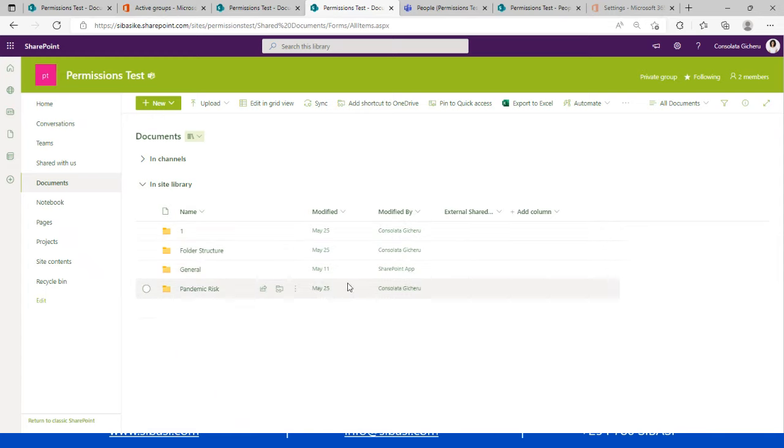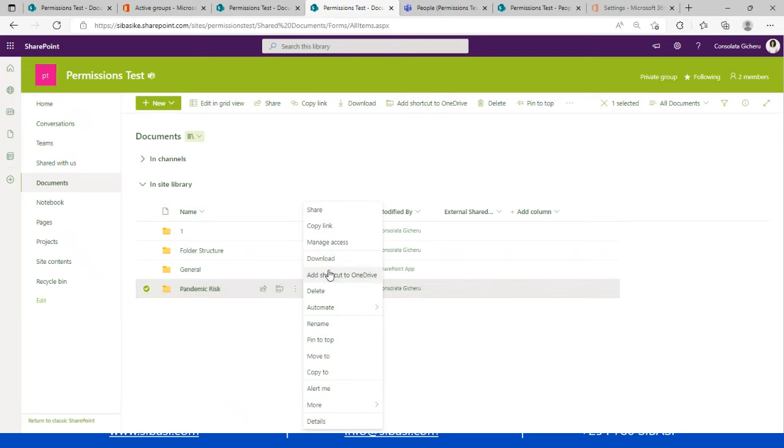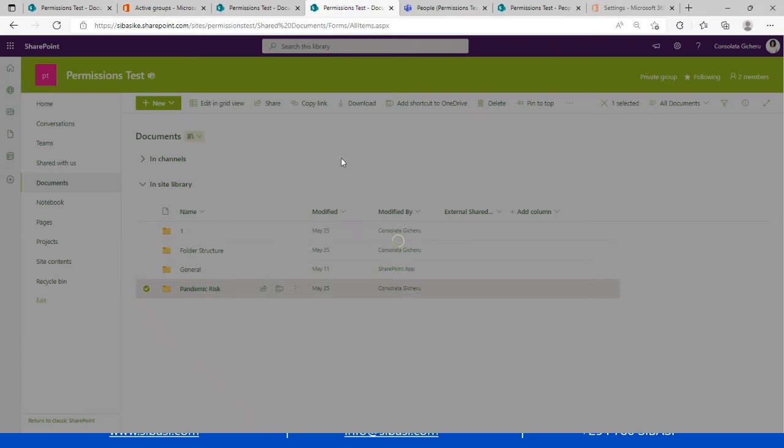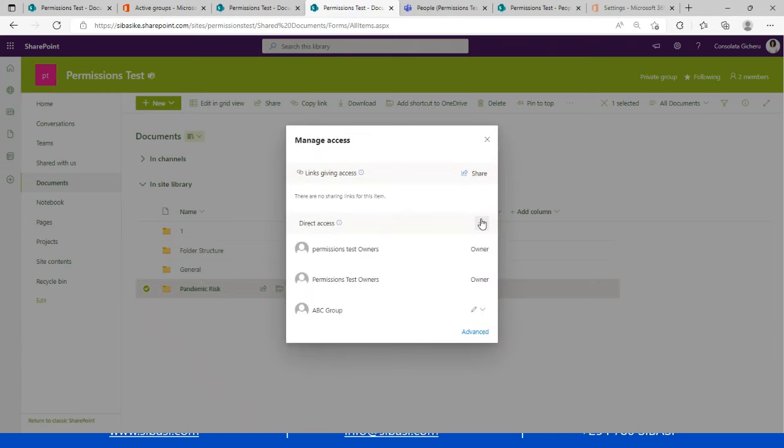Also, another thing, if now we want to add individuals or other people to this folder, since we've already done the first-time removal of inheritance, you can come and just say manage access, and then you can add directly.